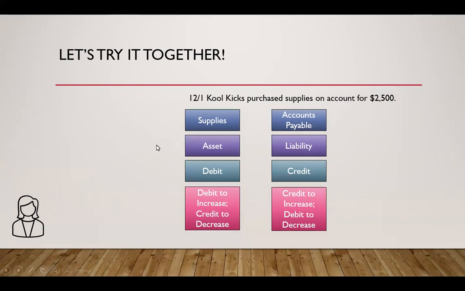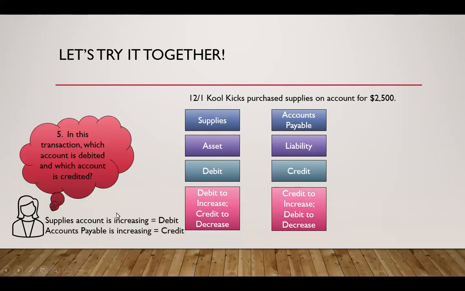Now, for my favorite question, what's happening in this transaction? In this transaction, the company is getting more supplies. So supplies is increasing. We are also keeping track of what we owe. So sometimes when students or individuals see accounts payable, they think, oh, I owe somebody some money. That's bad. That account is going down. No, remember, debit and credit doesn't mean good and bad. We are keeping track of who we owe. And when we promise to pay someone later on, we now owe them more money. So that account is increasing. So accounts payable is increasing as well.